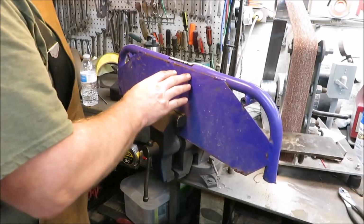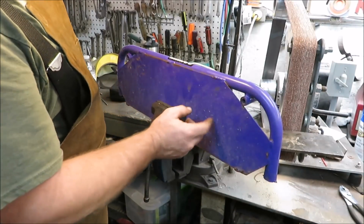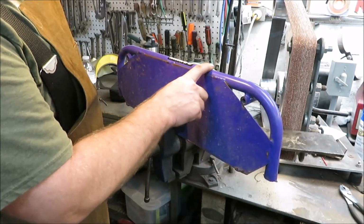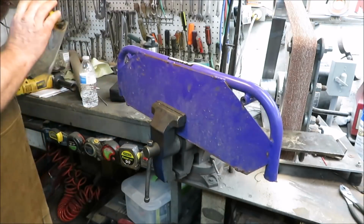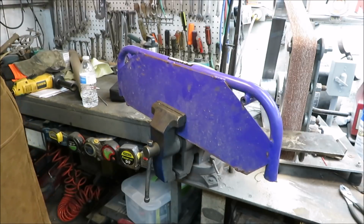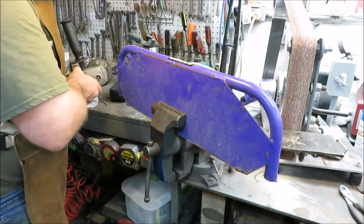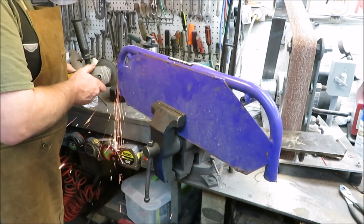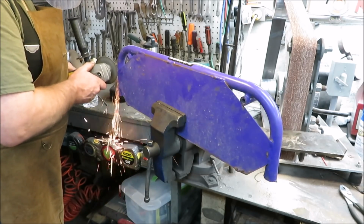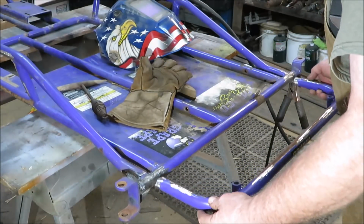Okay, now I'm going to start working on this plate. I want to get this pan cut off of here so we can get this bar welded back onto the cart. So we basically just got to cut some welds here and grind it up. Alright, I got this piece all cleaned up.